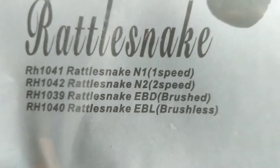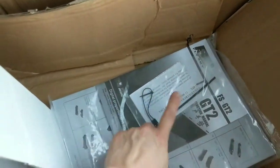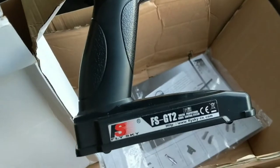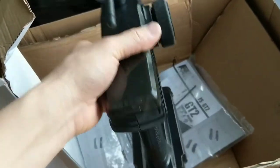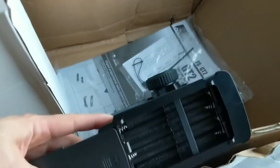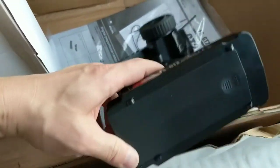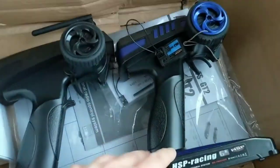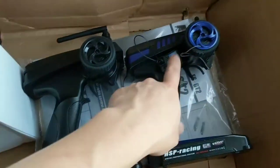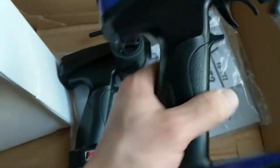Brushless 1040. And it comes with a receiver binder and a little antenna cable. This one does come with the Flysky GT2. I like Flyskies. I do not like this one because it takes 8 AA batteries. And it's pretty much the same one that came with the HSP, as you'll see right here. HSP just changed the color and re-stickered it, but same receiver.